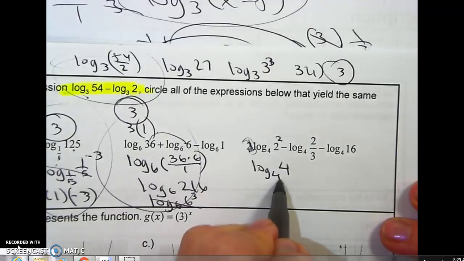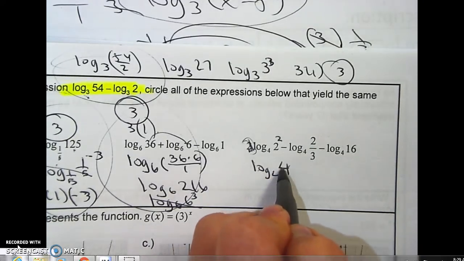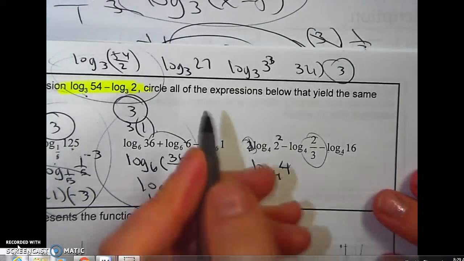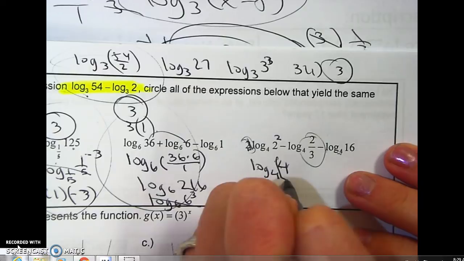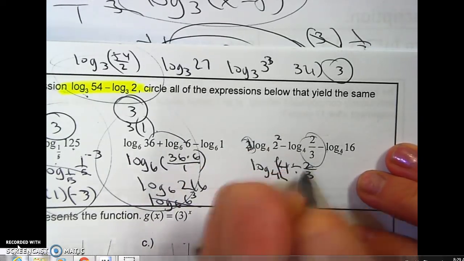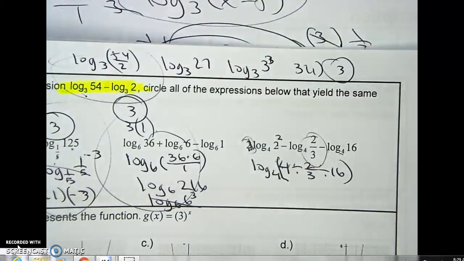And I know that some of you have a tendency to want to simplify this and maybe simplify this, but there's that 2/3 in there, and I feel like there's something I have to do with that. So what that really means is 4 divided by 2/3 divided by 16. Okay? So I want you to be careful when you're seeing those types of problems.